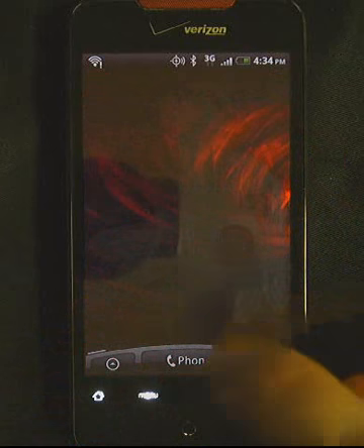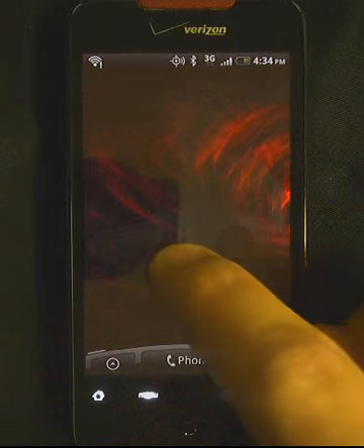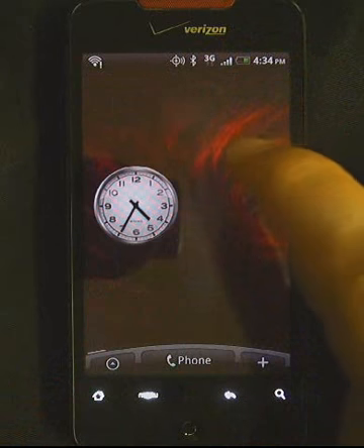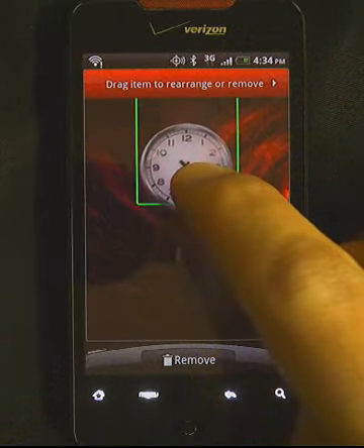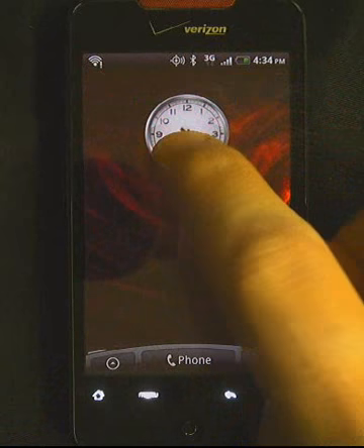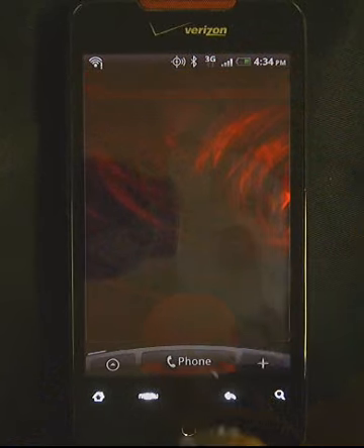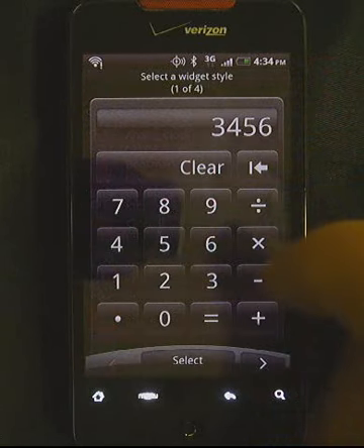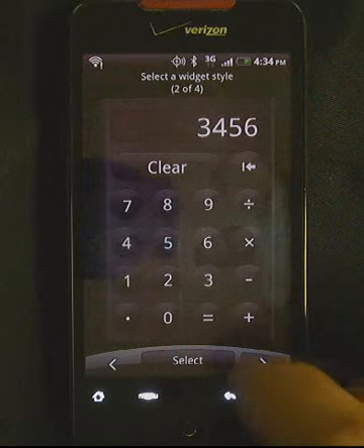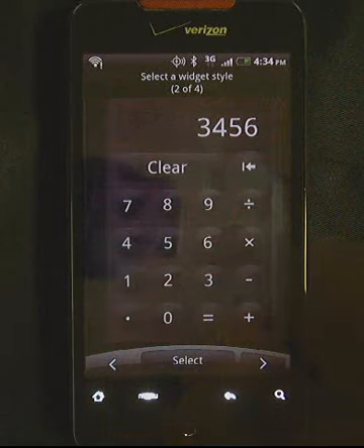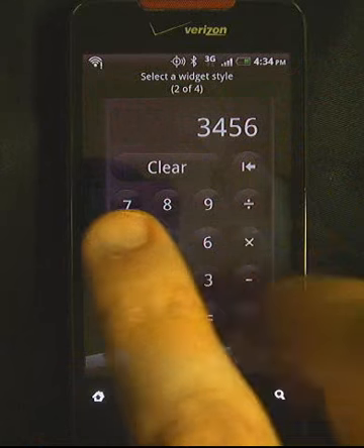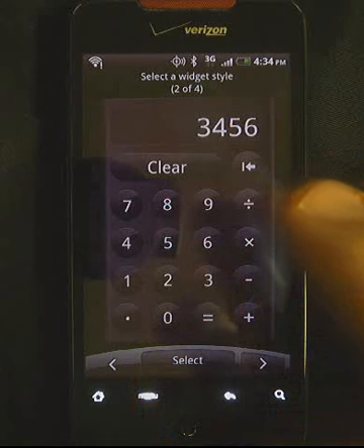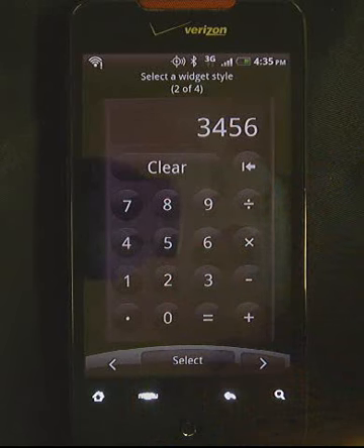There are several different widgets available. So if you press and hold, go to widget, you can choose an analog clock. That's available to you. There's a calculator. You can choose different calculator styles and whatnot. So you could just flip to a screen you want and then just have a calculator there to dial in something really quick, so you don't have to go all the way into the calendar or the calculator application.